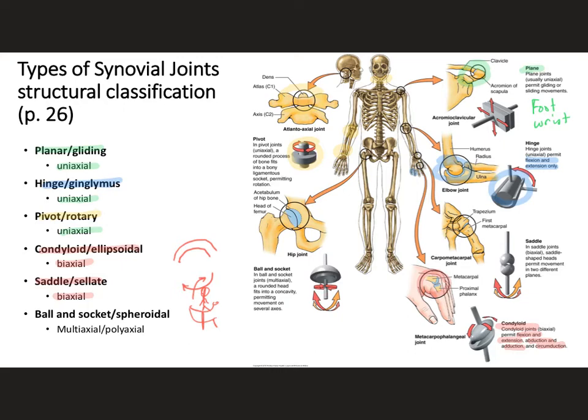knuckle. The saddle joint, there's only a few of these in the body, and the primary one we talk about is where the thumb, the metacarpal, meets the carpal. And we'll discuss that in more detail with the appendicular skeleton. But here we see in saddle joints, it's going to allow movement in two different planes. And interestingly, this particular one at the thumb also allows circumduction.